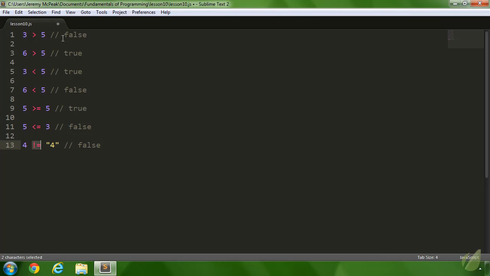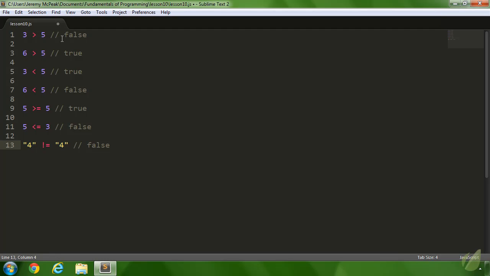So we have equality, we also have inequality, and that is an exclamation point followed by an equal sign. The exclamation point is typically used to specify not. So we have 4 is not equal to the string 4. But we are using the inequality operator, and it has the same issues as the equality operator. So in this case, this is converting the number 4 to a string and then performing the inequality operation.